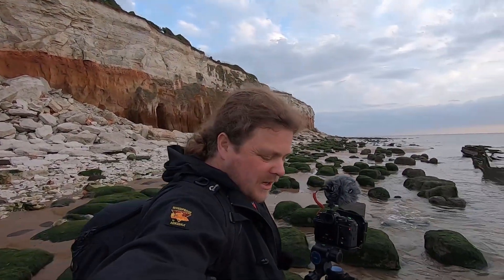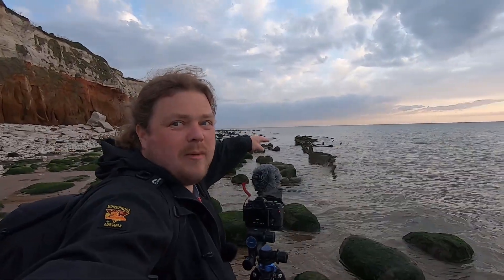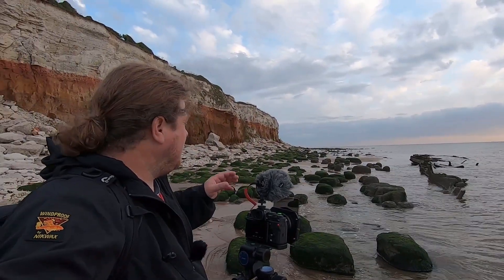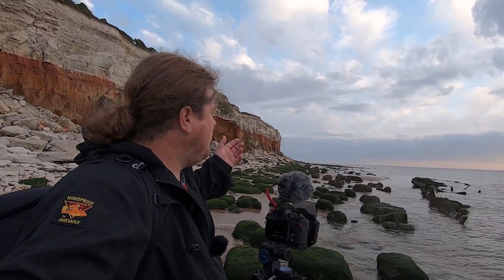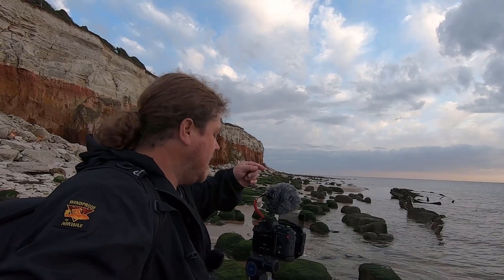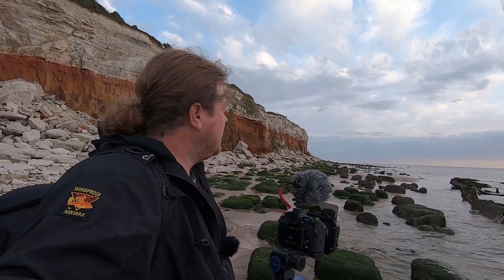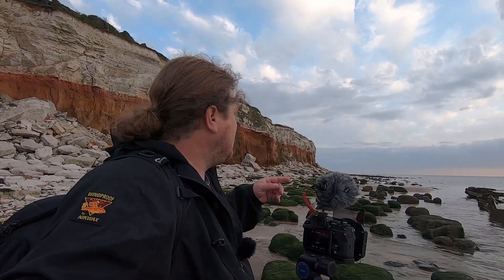I'm perched up on this little rock, camera wedged nicely on the tripod, shooting down on the trawler — you can probably see it a bit better now. It's running straight down towards Hunstanton. I'm trying a 60-second exposure. There's quite a lot of cloud breaking up in the distance with some blues coming through, so I'm hoping to get a fair bit of movement in the shot. Dropped in a hard grad — two-stop hard grad — and a 10-stop ND as well. That's going to smooth up the water, which is quite calm anyway.